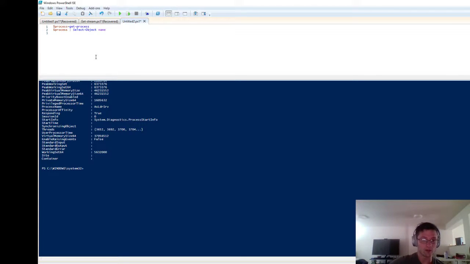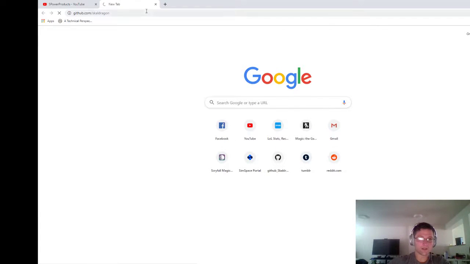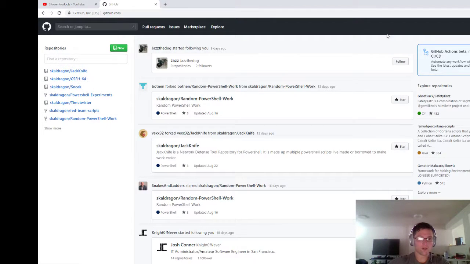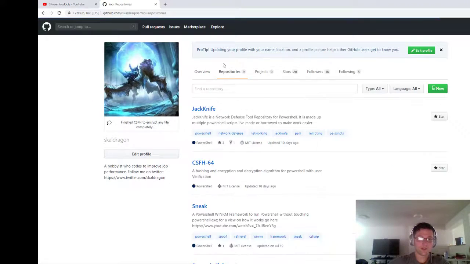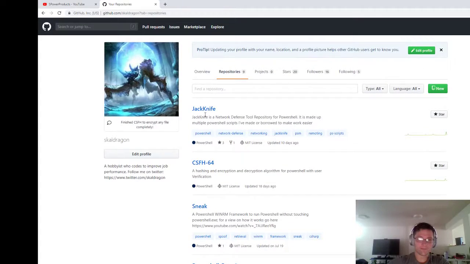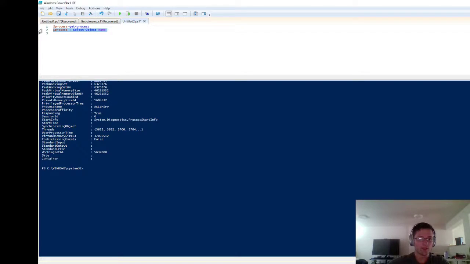stuff on a website called GitHub. And GitHub is pretty much, I'll actually show you. So GitHub itself is a website for coding, where people share their codes and experiences. So this is where all of my stuff is. And as you can tell, I have a few repositories of code itself. Some of them I have forked and some of them I have created. So I recommend just going through GitHub, just looking for anything that interests you and using that to your coding advantages.